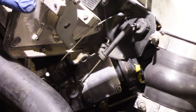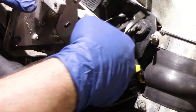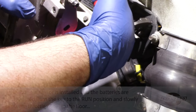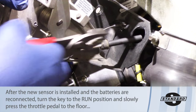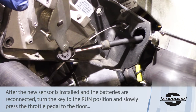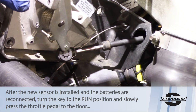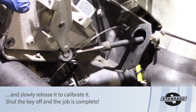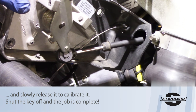Once the electrical connection is removed, take a pair of pliers, attach them to the linkage grommet, and work it out — squeeze and push, and the linkage pops right out. Do the same with the left side linkage. With both free, move the complete assembly aside, get the new assembly, and put it back on in reverse order. Now you have a better understanding of what it takes to replace an APPS on a 2000 5.9 liter Dodge Cummins.